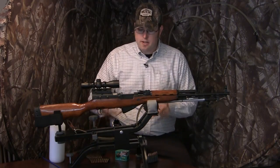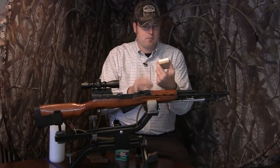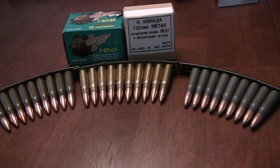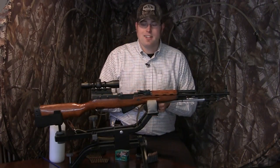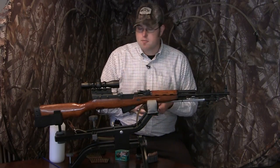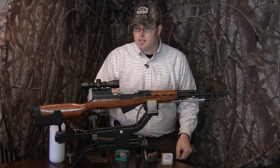Another thing you can do is, at many gun shows you will find this military surplus ammunition that's strictly military surplus. I don't know when this was manufactured, because I cannot read Russian or whatever language this particular cartridge is in, and most likely you probably can't at home unless you're from one of these countries. But this is a little box that I have of 15 rounds inside here, that's 7.62x39 ammunition, and this is military surplus. Most likely this is all going to be corrosive, and as I've talked about before on the show, whenever you clean a rifle after shooting corrosive military surplus ammunition, there are two things that you need to do.